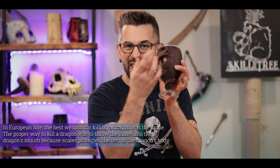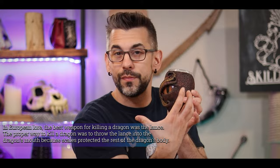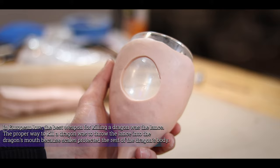Now I didn't want to just stick the cabochon onto that because I was afraid the eye would stick out way too much. To get around that, I used the eye as a guide to cut out a circle in the clay. This helps for it to sit a little less proud on the surface.